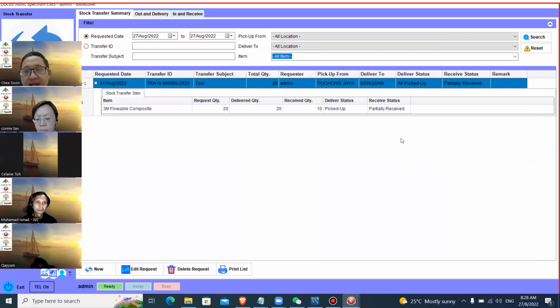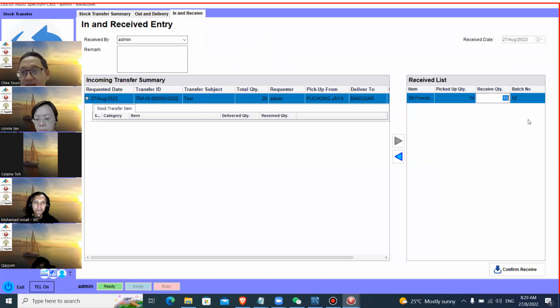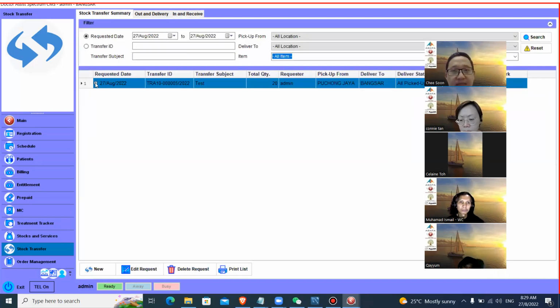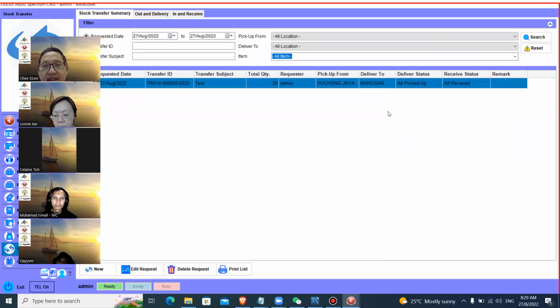I can take this one, and I can take another one, 10. Receive quantity is 10. After I click confirm receipt, okay, item is received. So the stock transfer will show receipt, and we can see the status is received.